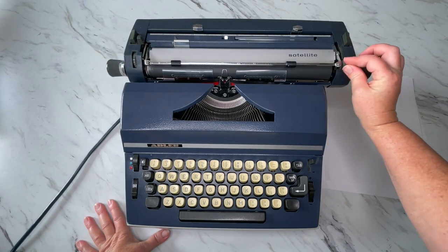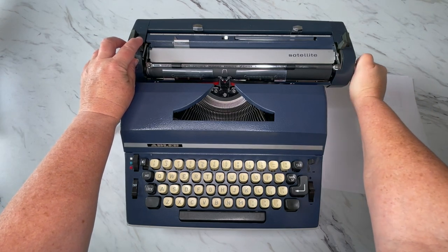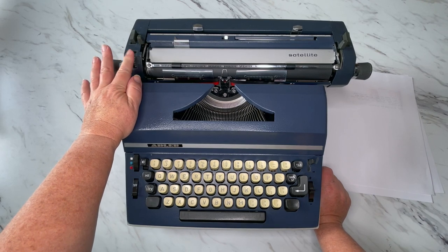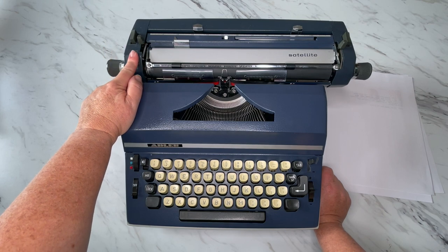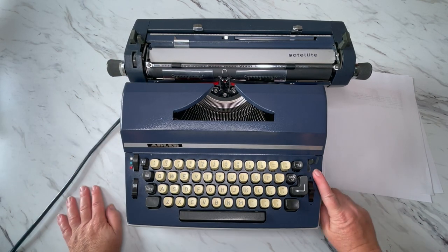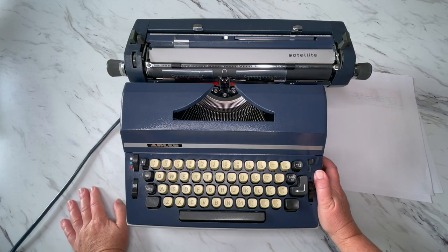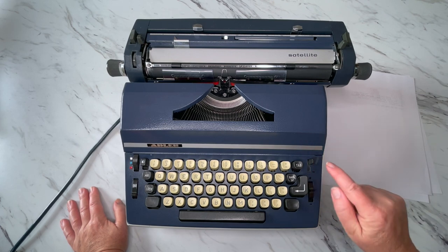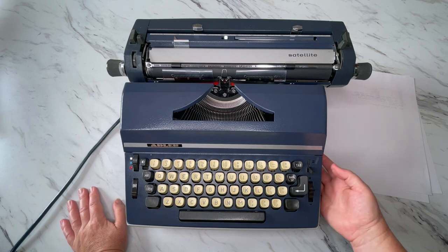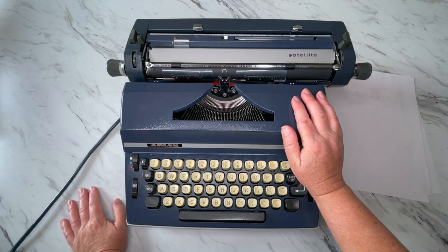Here's your paper release, which releases the platen — you can hear it's not clicking. I like to use it if things aren't lining up just right, then I flip this forward to line things up and re-engage. This is supposedly the line selector, and I couldn't tell if it was actually going one or two lines. Down here on the right side, this also seemed to adjust the line selector at times. This typewriter doesn't work perfectly, so I'm not sure if it's working as it should.